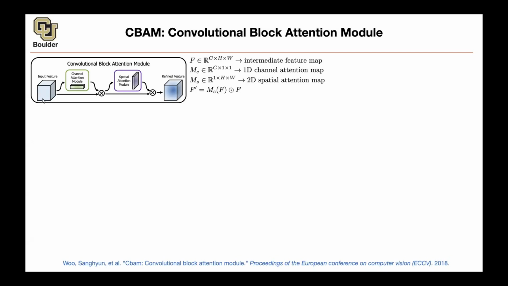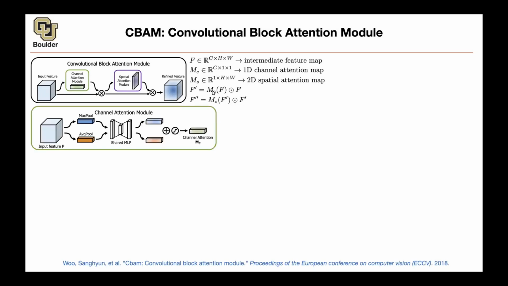You get your input, F, you take your input again, you push it through your 1D channel attention module, whatever that is. I'm going to go into details. And then you just simply multiply them pointwise. You take the outcome, which is going to be F prime, you push it through your spatial attention module. I'm going to go into more details, mathematically, specifically what that is. And then you're going to pay attention to some pixels more and to some other pixels less.